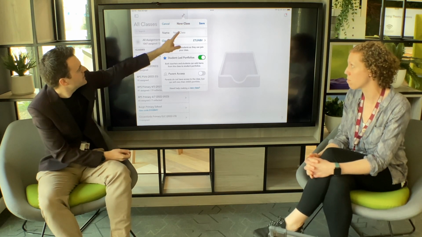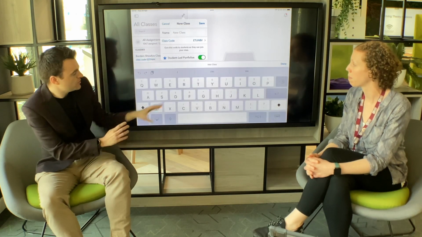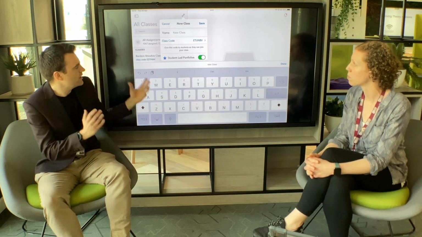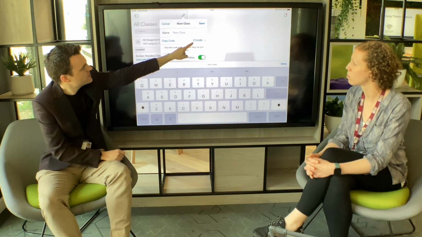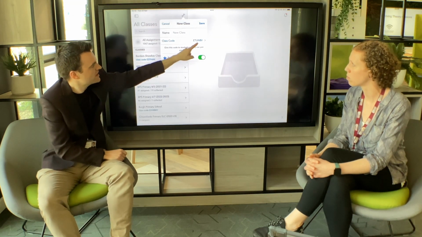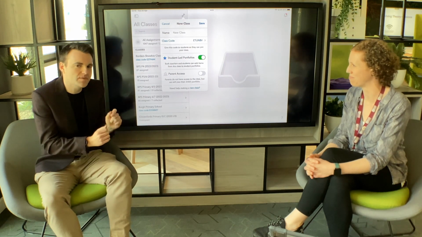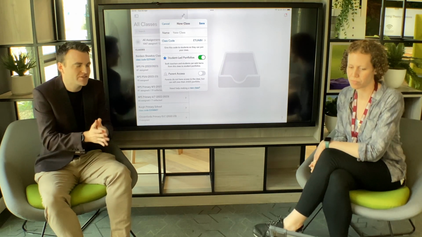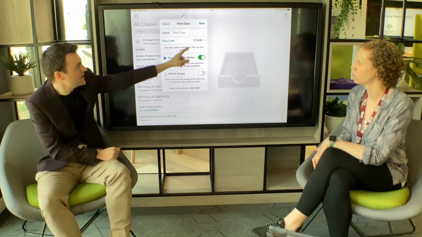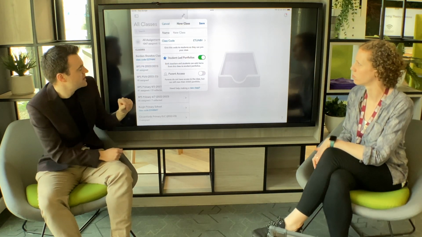Yeah, so you would tap on where it says new class name and type it in there, so ELC 4, ELC 3, whatever you're calling it. Your class code is important. It needs to start with an E and it needs to be 6 digits long. If it's not, it means that your account is not in the EU database, so it's not registered properly for Borders. So make sure that it's 6 long and starts with an E.